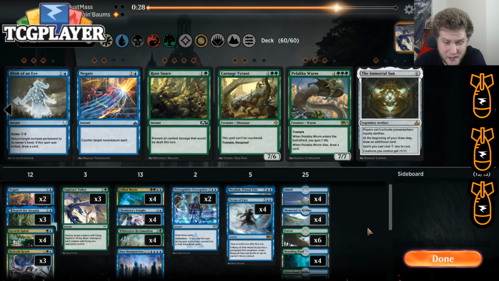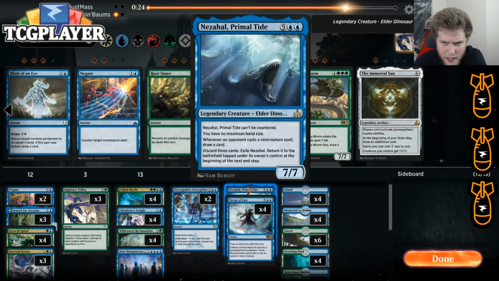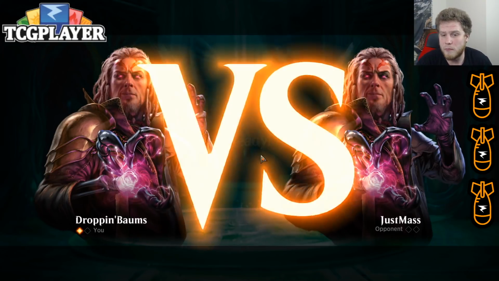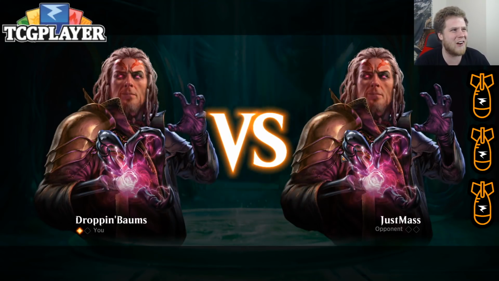Negate also doesn't feel insanely good or anything, but I don't think we need too many of this kind of effect because we just have the long game anyways, just because that's how our deck is set up to be. But why not? Can never go wrong with a good old Nezi.